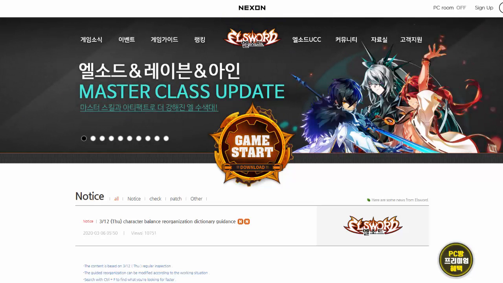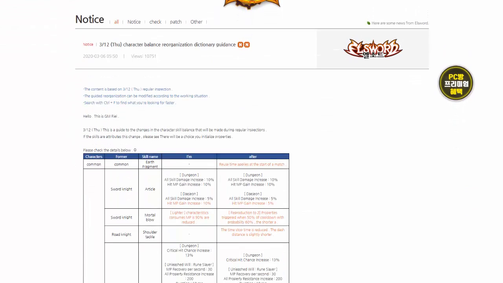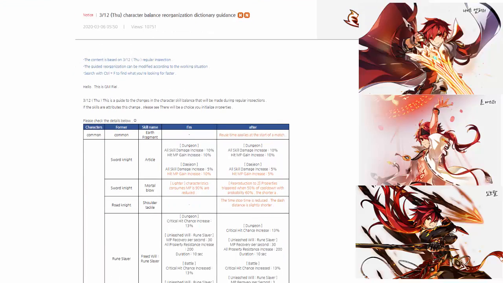I'm not sure which one is the actual balance patch. I have two tabs open. They both say two different things, but let's take a gander here. Let's just go into it. Okay, Sword Knight, Earth Fragment, reuse time applies.